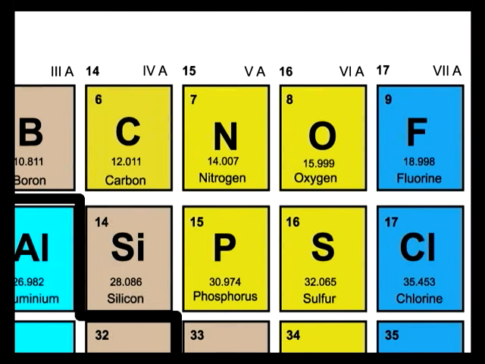Some periodic tables are more elaborate than others, so your book might have the name spelled out in addition to the symbol. Even fancier tables on the internet or that you could purchase might even have the boiling point, the melting point on there. Lots and lots of information that you can put, and that's great. But for a chemistry class, really the atomic number and the atomic mass and the symbol are really the most important things.